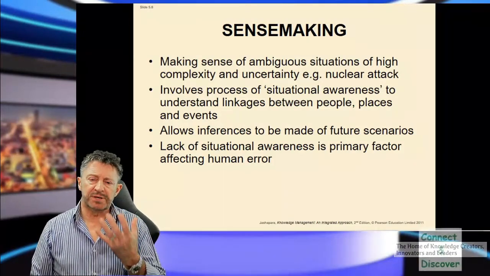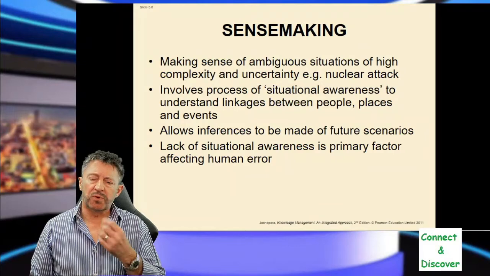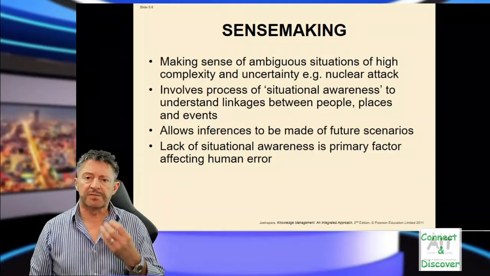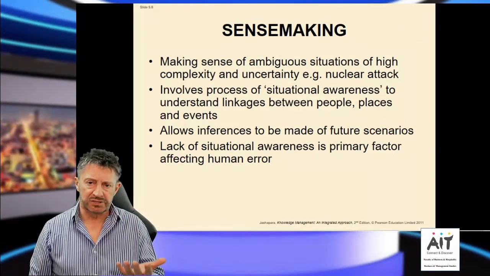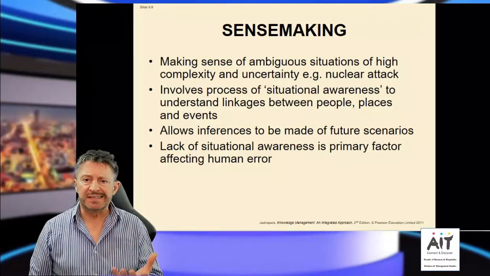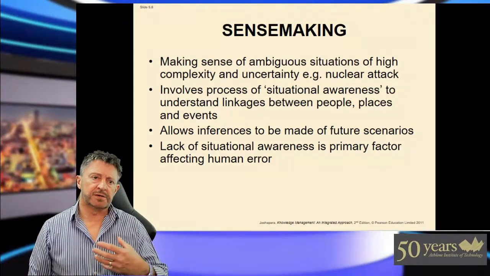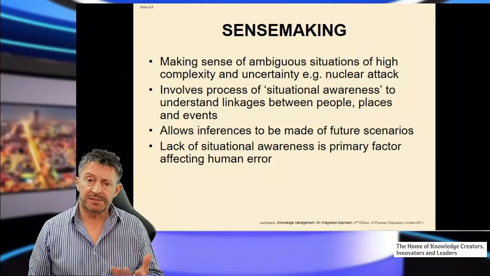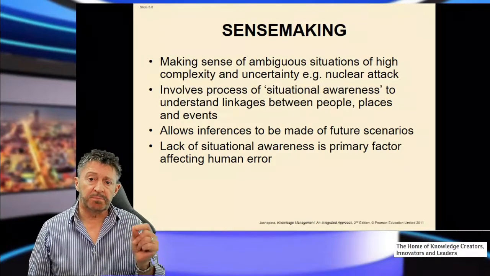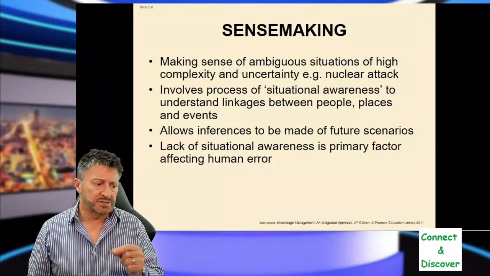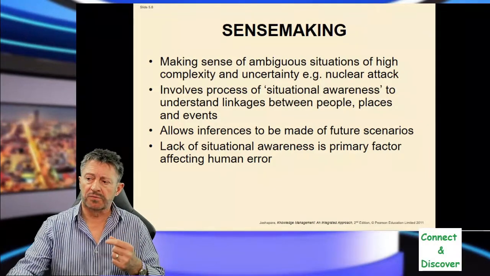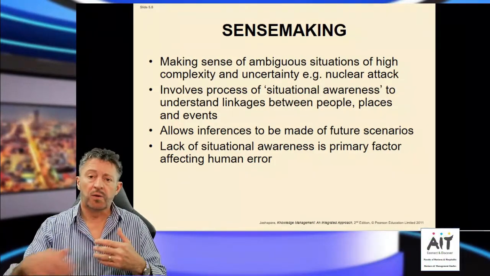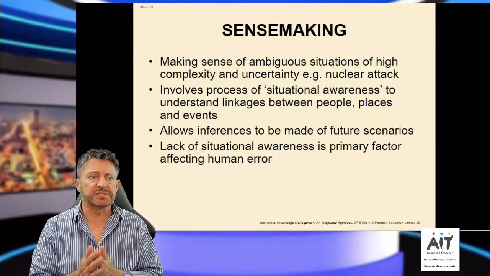So, a sense of ambiguous situation. We might not have all the data. We might not have all the information to be able to make a decision, so we have to try and fill in the gaps. And oftentimes we use our intuition, or we might use our past experiences to fill in some of the blanks that we're missing to be able to make a reasonable judgment of what course of action we must take.